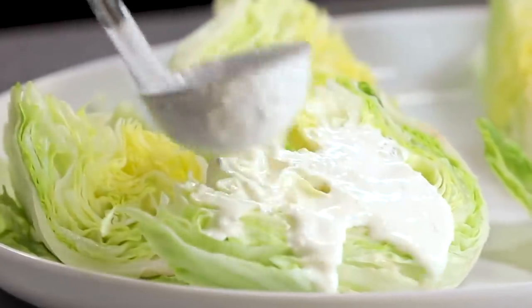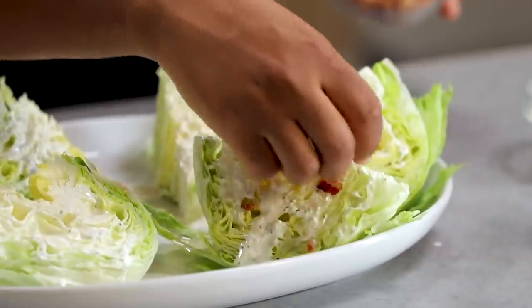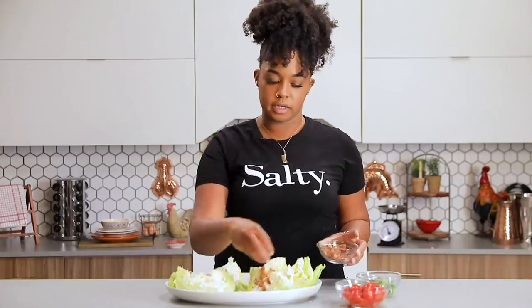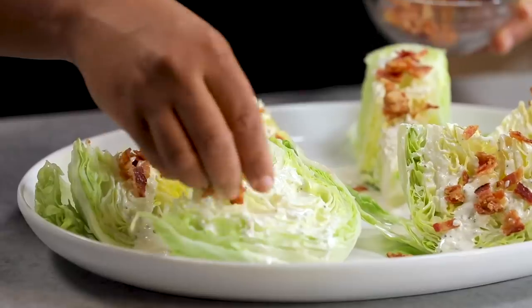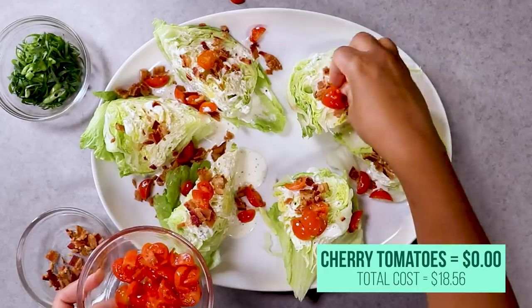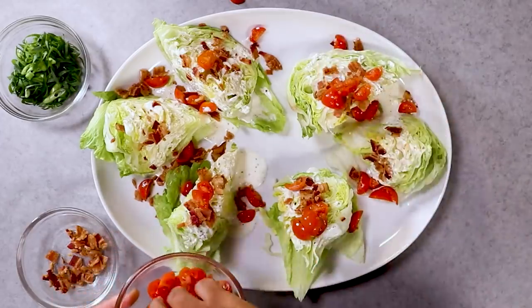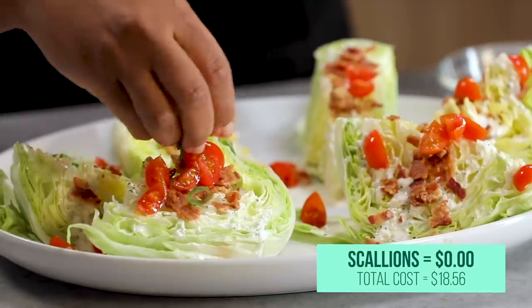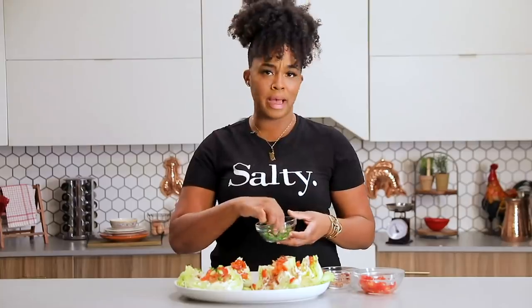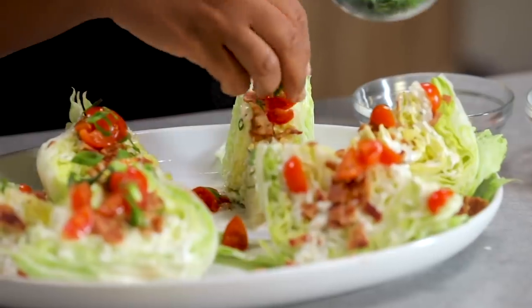It just falls over like — oh my God, it's so beautiful. I have some nice crispy bacon, the same bacon from earlier, to save money and to stay Southern. Even our salads have pork. Then I'm going to add my cherry tomatoes — the same cherry tomatoes from our pimento quiche. Last but not least, we're going to add more scallions because we have scallions, and a salad just isn't a salad without a little bit of onion. Use whatever you got, but definitely some onion — you want the salad to have some bite.